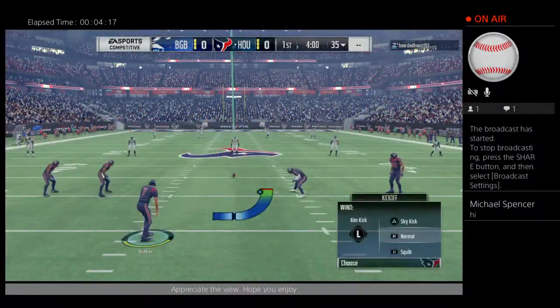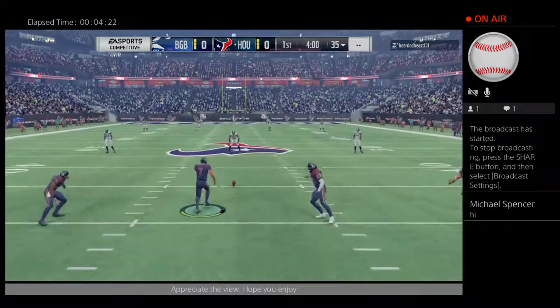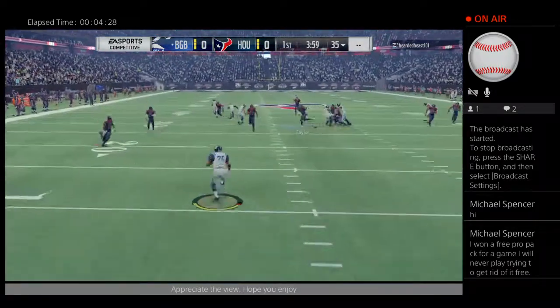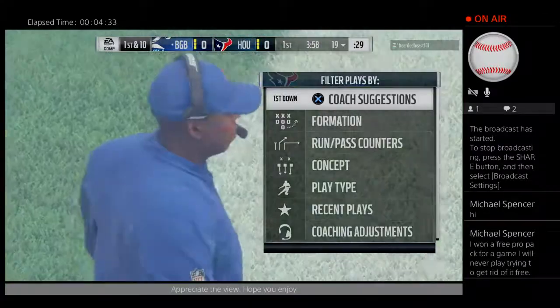Alrighty, here we go. Here's the kicker, Harrison Butker, ready to get this one started. And off we go in Madden Ultimate Team. This fielded a few yards into the end zone, and he'll take it back to about the 19-yard line.